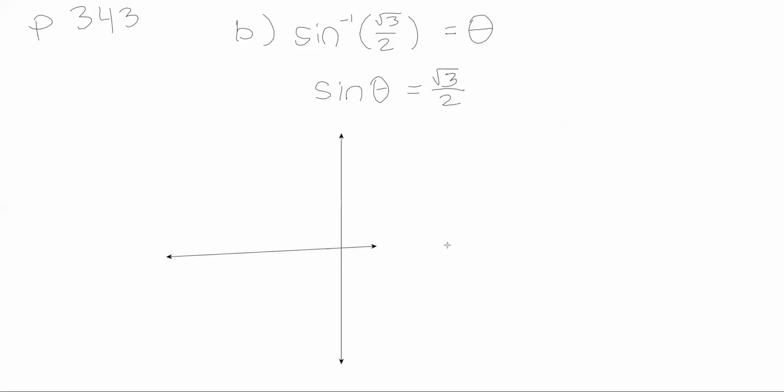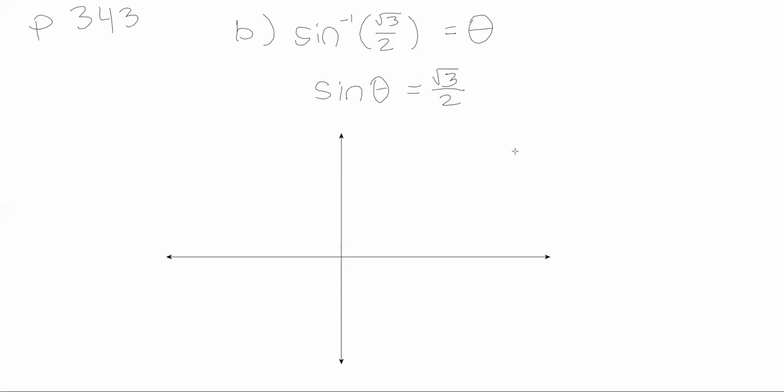So this next one, they use a notation that I'm not thrilled about, but it's doable. We have sine inverse of square root of 3 over 2. So we're trying to find an angle that gives us this sine measure. So this tells us that the sine of theta is square root of 3 over 2. Switch the domain and the range. So our problem solving process is identical to what we did in the last problem.